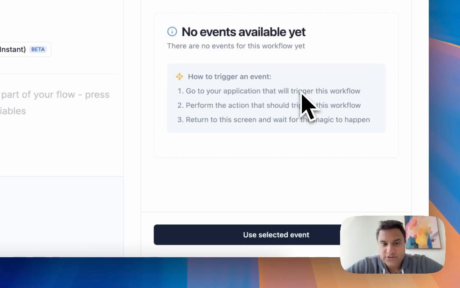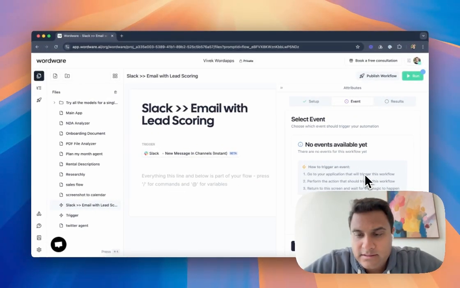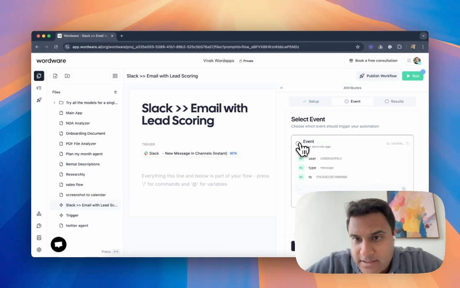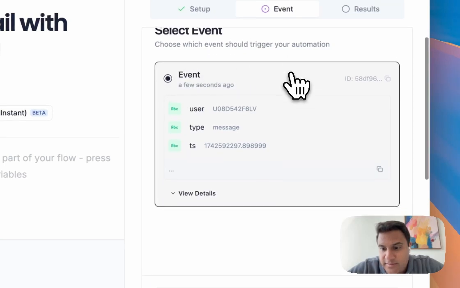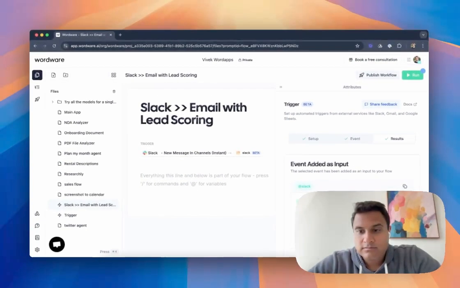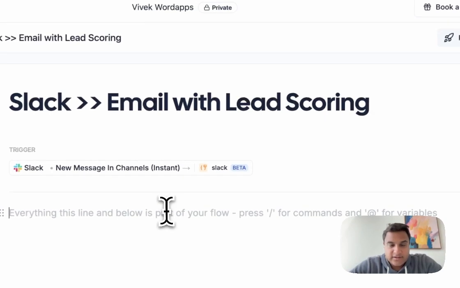And in just a moment, you should see that this was triggered. I'm going to select that event to choose which event should trigger automation. Use the selected event. Okay, trigger configuration complete. So I've configured the trigger.